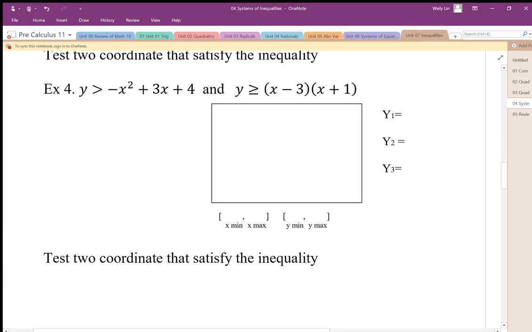So for the next graph, the next system, I want to graph two parabolas. Okay, so when I graph those two parabolas, I'm going to have one upside down parabola and one right side up parabola. So when I graph that upside down parabola, I do probably want to make sure that I recognize where the vertex is. Okay, so the vertex looks like, using Viete's formula or something like that, the vertex is at 1.5 and 6.25, and it's upside down. Okay, so it's going to look something like this.